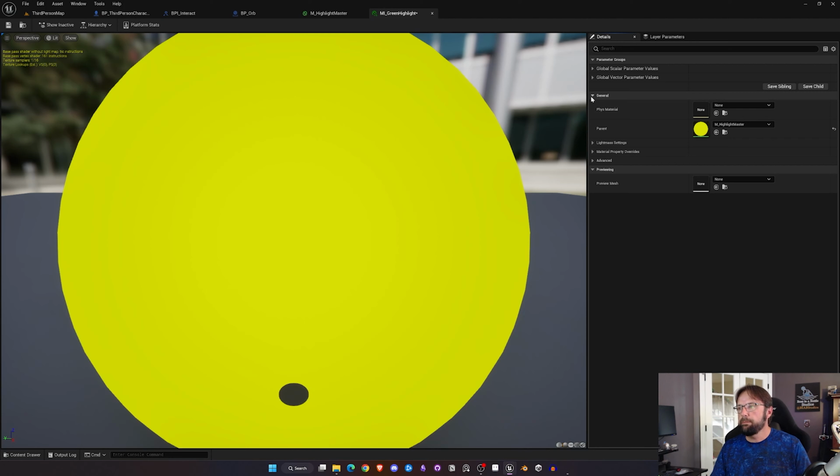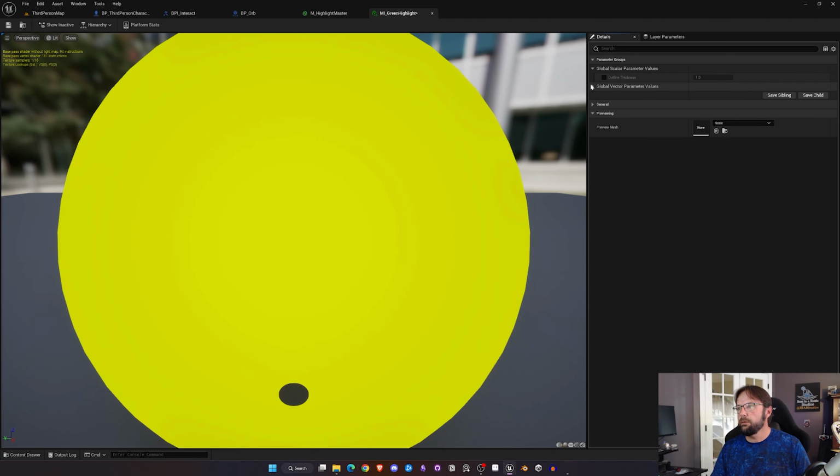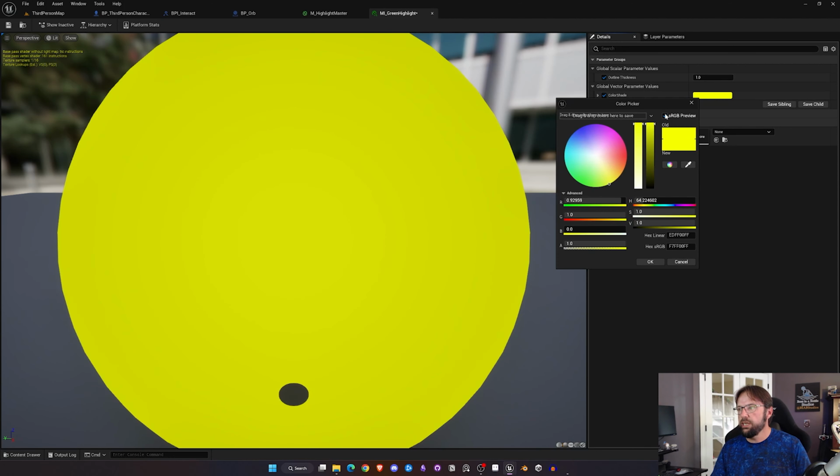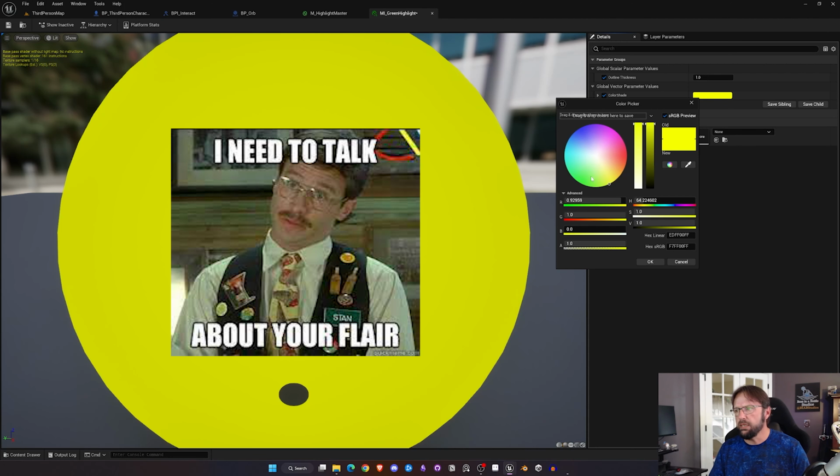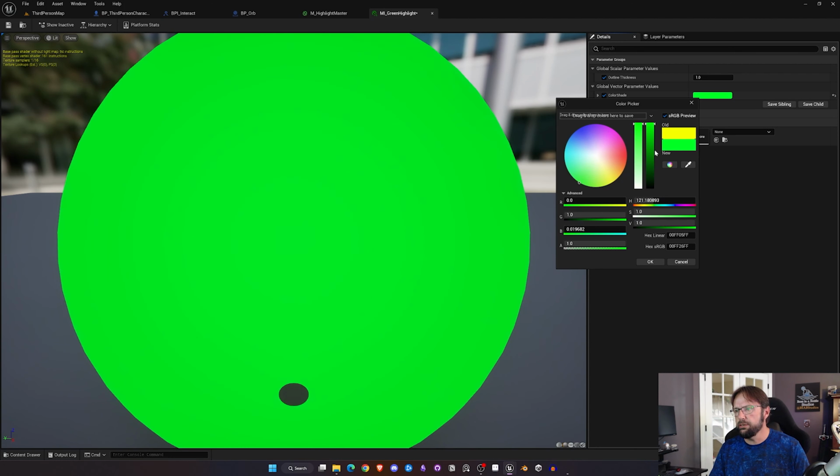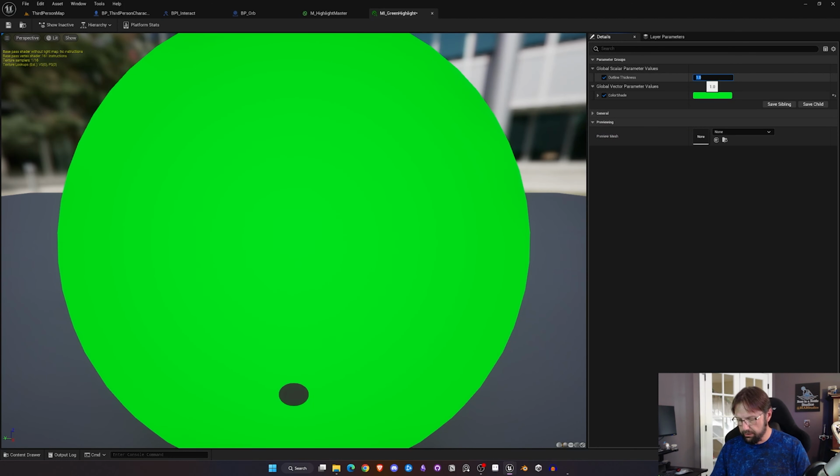So I'm going to open this up, close general, and I'm going to open the parameter value section. From here, I can turn these on and then change these for this particular instance without changing anything within my master material. That way I can use the master material as a template and create multiple instances of that with their own unique flair. So in this case, let's change this to green, something like that. So okay, and let's maybe make the thickness 2. So let's save our material.